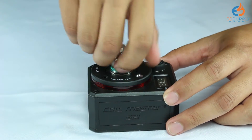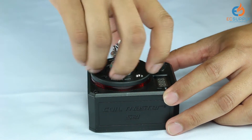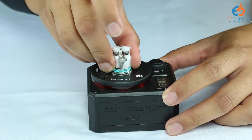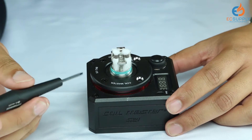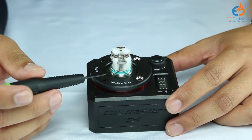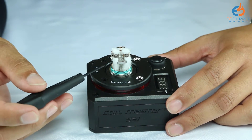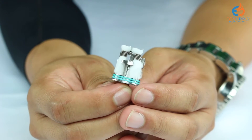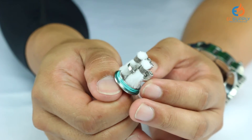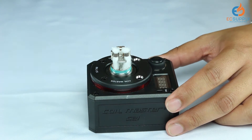What I went ahead and did is I took another one of my Theorems and built my own build on it, just to give you guys an idea that you can still build other stuff. I'm going to go ahead and show you that now. So this is my build — I was just kind of goofing around with it. I wanted to play around with the Theorem and see how much it can handle. I've heard a lot of people say they struggle building dual coils on here. I just threw this together in a couple of minutes — it's just going to be your basic Clapton vertical coils, five wraps, wrapped on a three millimeter screwdriver. The cotton is wicked nice and fluffy so hopefully I won't have any leaking issues. We'll test that afterwards and I'll give you the advantages and disadvantages of the Theorem.